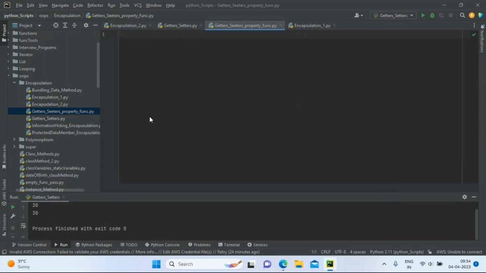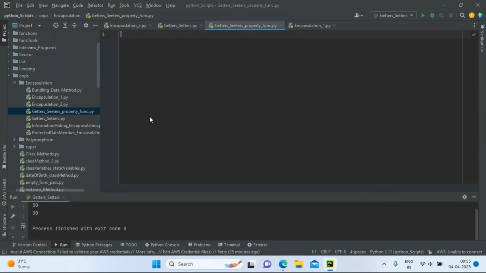The property function takes four arguments: getter, setter, delete, and then the document string. You can pass a getter function, a setter function, a delete function, and the fourth one is the document string, where you can pass all those comments.